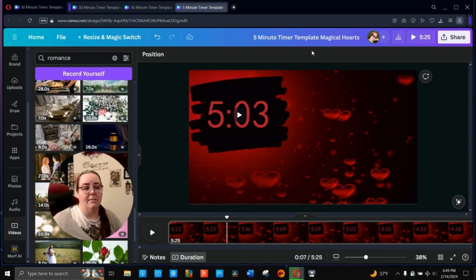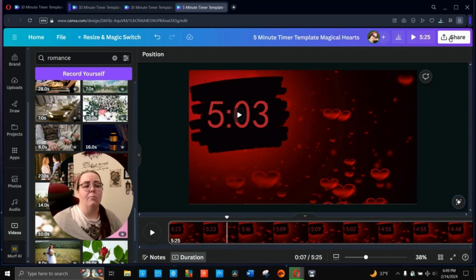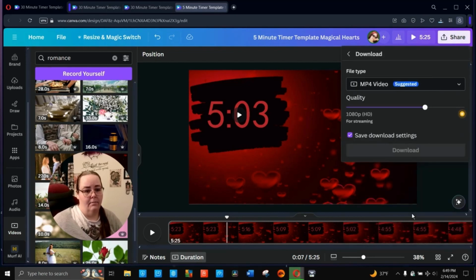So likewise, I'm going to make sure it's the file name I want. And once I'm all done and it's how I wish it to be, I'm going to go to share. And I'm going to go to download. Make sure it's set for an MP3. And then once your computer is done deciding whether or not it has the resources and the space on your disk to let you download, because that's probably what's stopping me at this point, you can go ahead and click download.